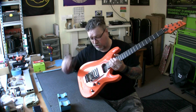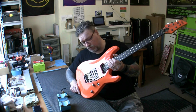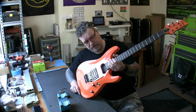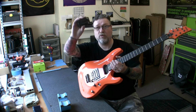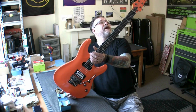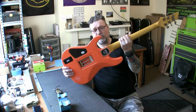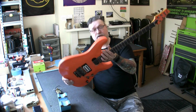20 quid to install the pickup. So that's 80 quid for the setup. 20 quid for that. 15 quid for setting the Floyd up. And was it 10 for something else? Can't remember. Oh yeah, 10 quid for the pickup. There you go. It's going to cost him 125 quid, all done. Out of that, he will get a perfectly set up and fantastically playable and great sounding guitar.